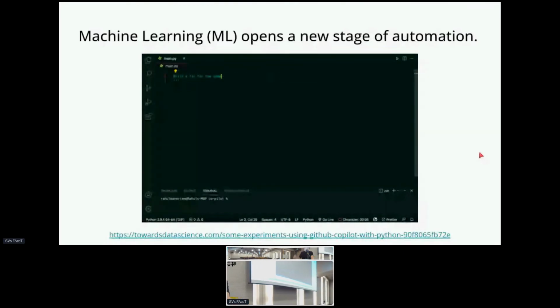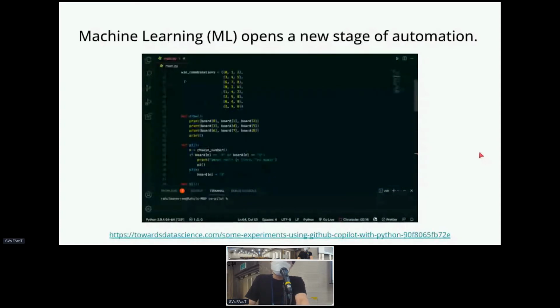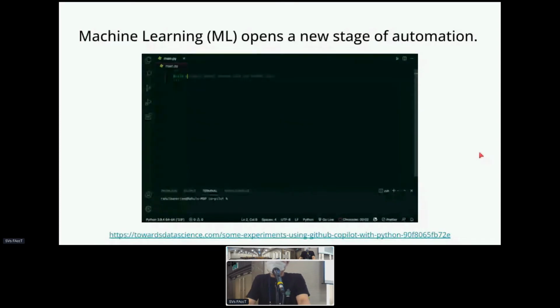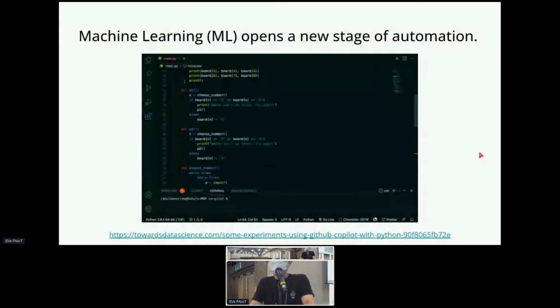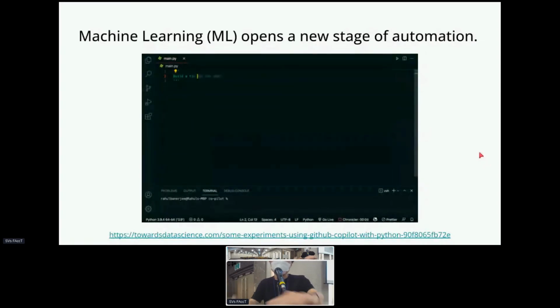Another interesting one is automatic code writing by Copilot. This is an application deployed in GitHub right now. As far as I know, it will change to a paid version next month, in August.